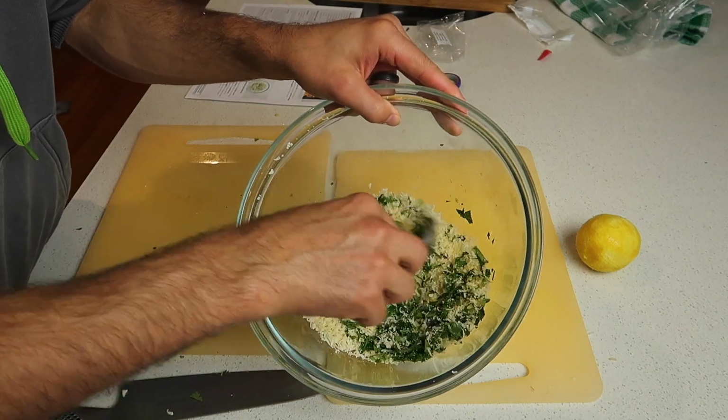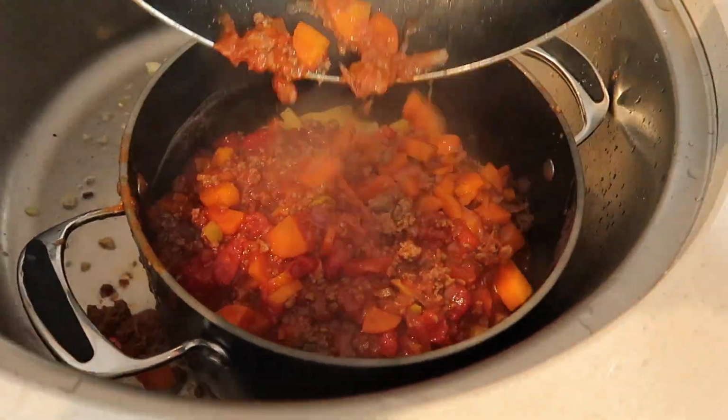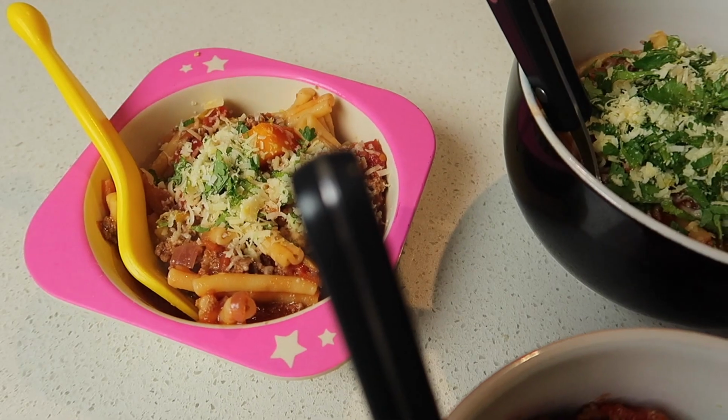Really needed that Parmesan topping because that was just delicious. Everyone had this in our whole family. So we will definitely be doing the dumplings again.